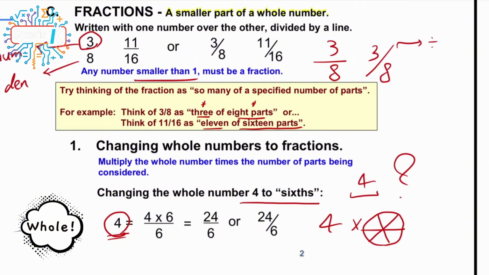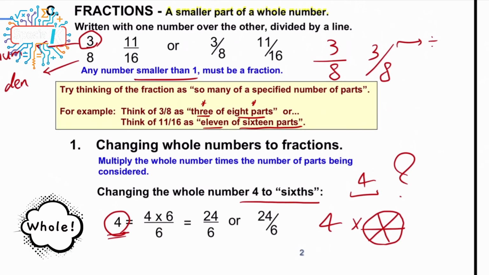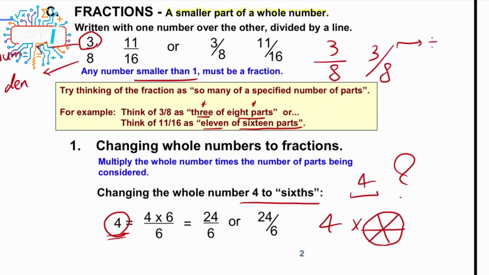So here's the thing. I want to make it a little bit understandable for you. Do you agree with me that 4 multiplied by 1 is still 4? Because obviously we know each number multiplied by 1 is going to be itself. And do you agree with me that 6 over 6 is actually 1? It means that 6 divided by 6, 10 divided by 10, 20 divided by 20, it still is going to be considered as 1.